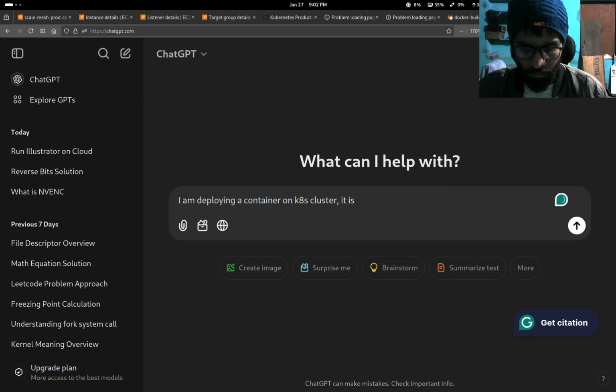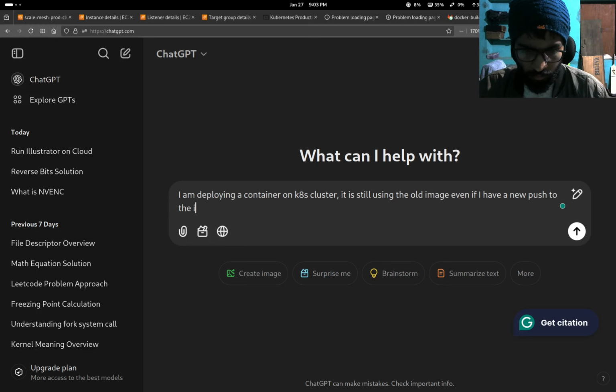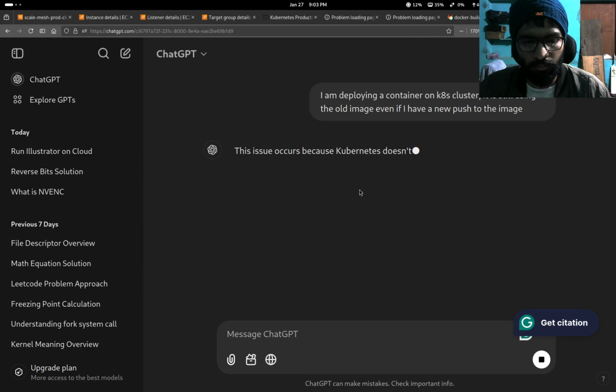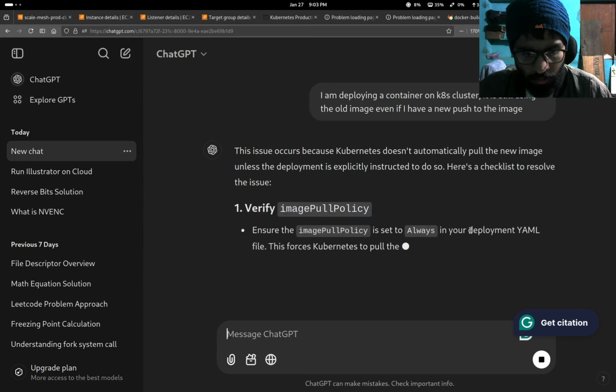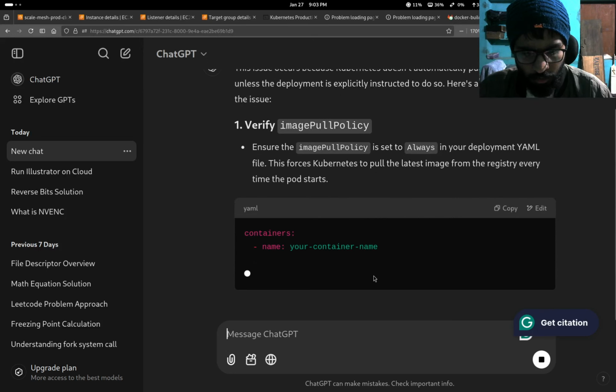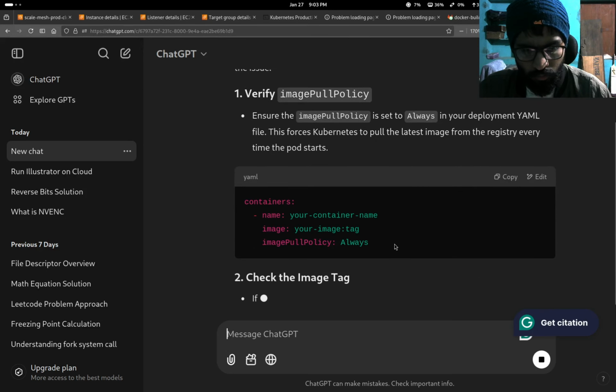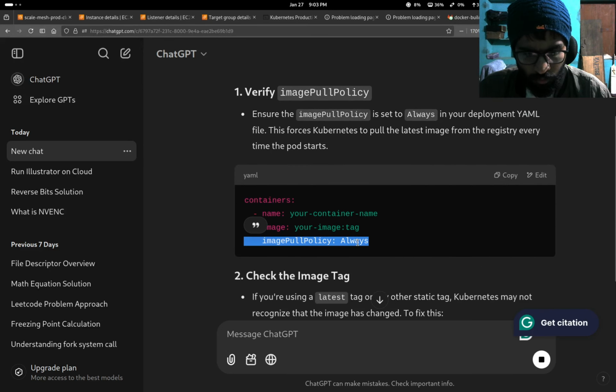It is still using the old image even if I have a new push to the image. So ensure the image pull policy is set to always. Okay, we have to do that.